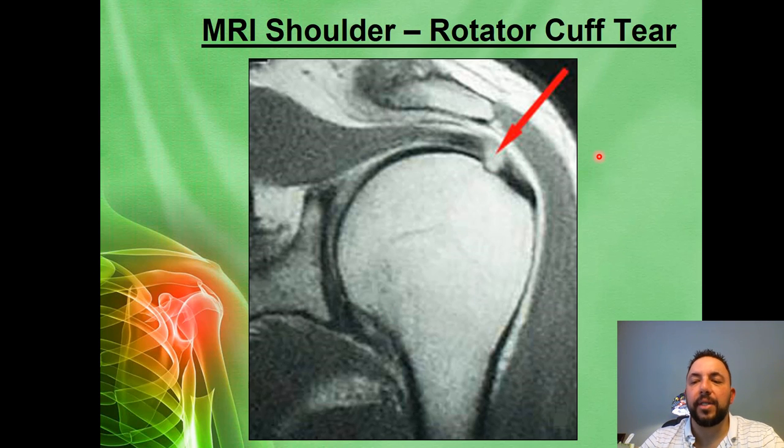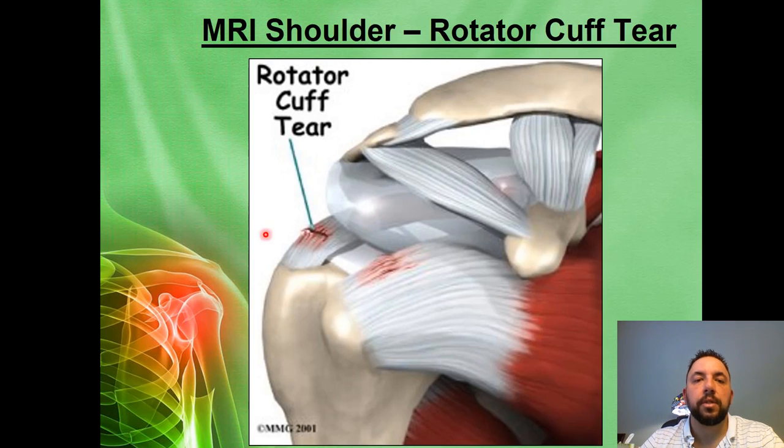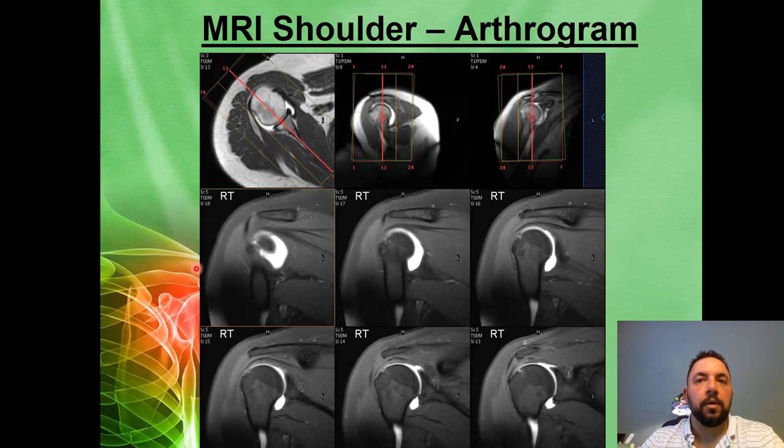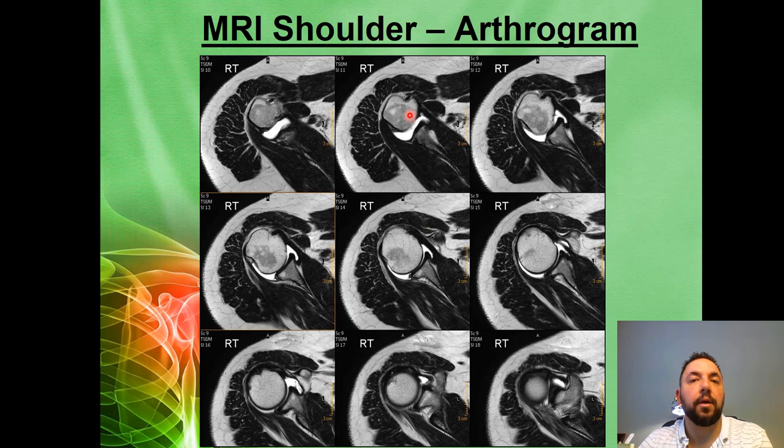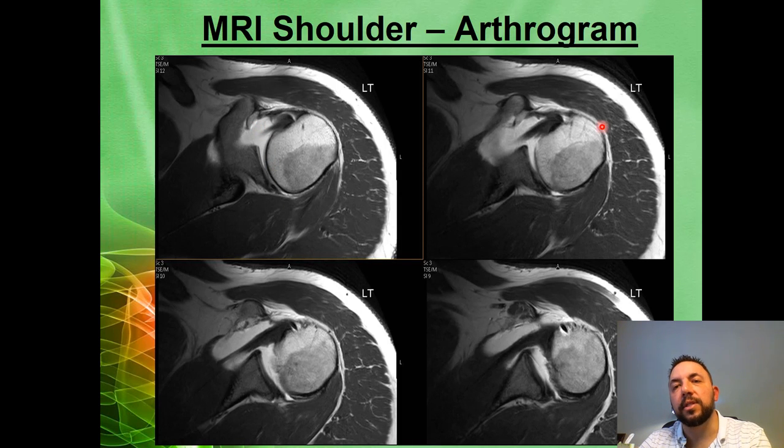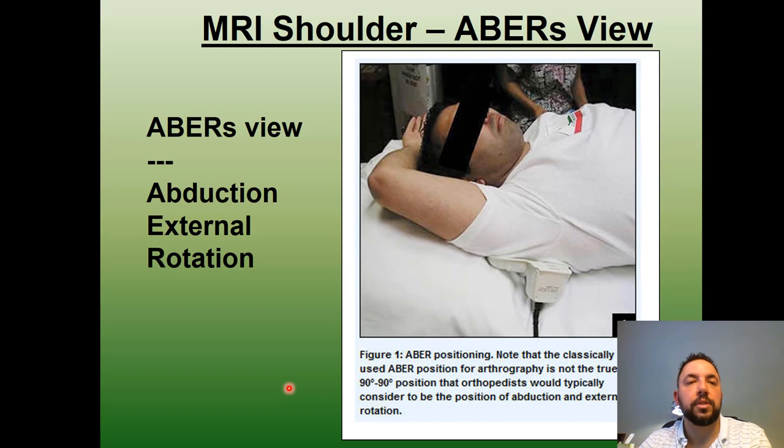Rotator cuff tear, bright signal intensity within a dark tendon structure, and who doesn't like a nice 3D visualized view? In arthrogram, we have an increased signal intensity indicated by the intra-articular injection of contrast, specifically into our joint space, as performed by the radiologist or the resident directly into the joint space, increasing our tissue contrast or image contrast for these structures.